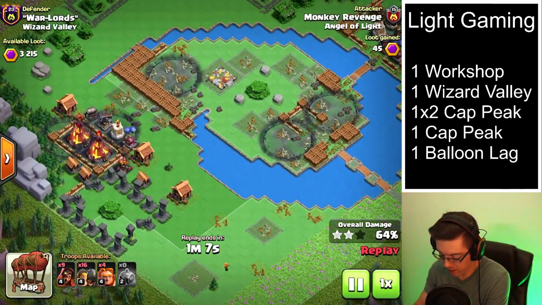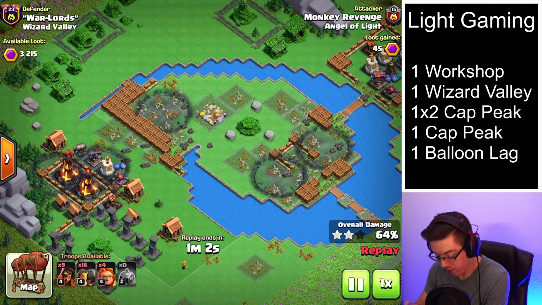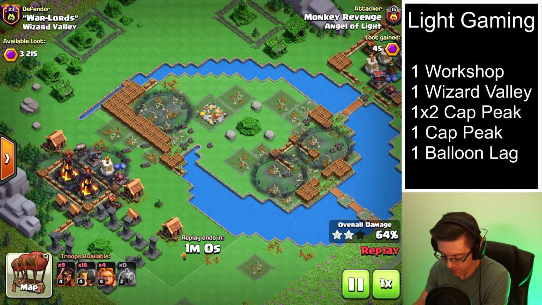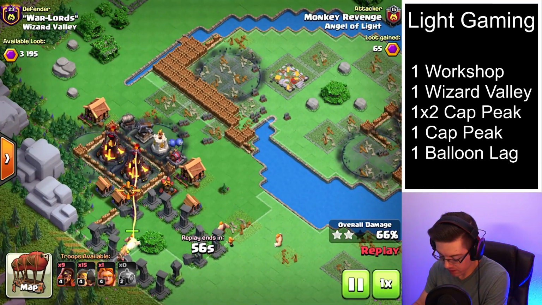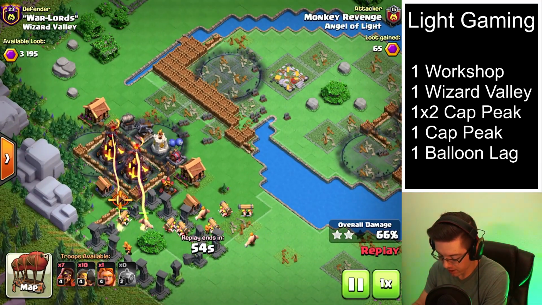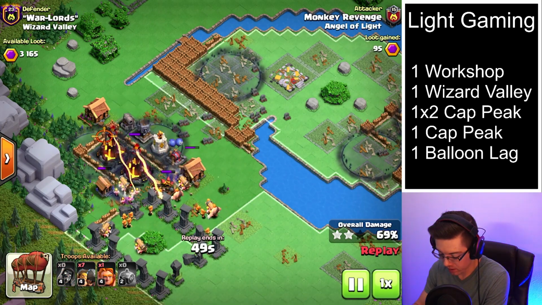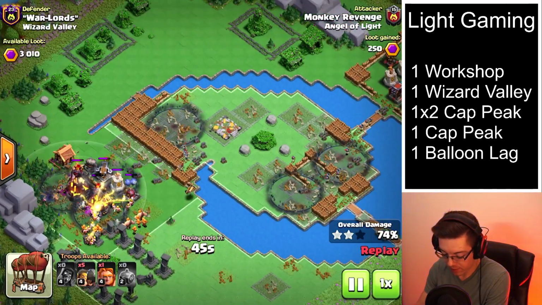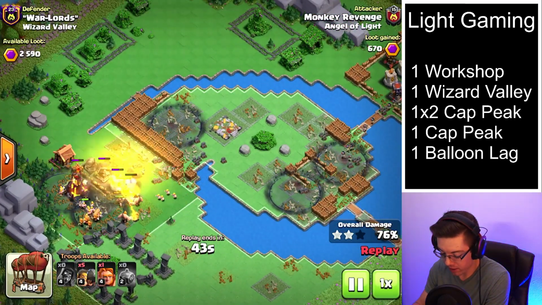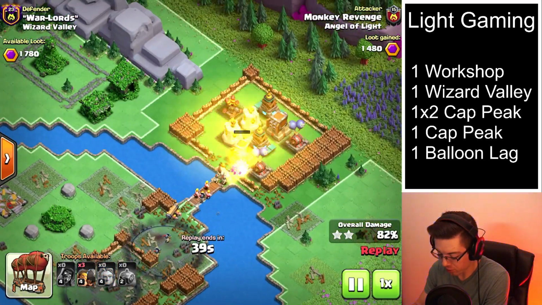So we're coming in with the ground version of the skeleton spam, or the graveyard spam strategy. So we're dropping in a super wizard to help open up a deployment, and then a few giants, and then the rest of the rams. And as you can see, we're just overwhelming this left-hand side of the base with the infernos. And then we are starting to send in some of the tanking troops.